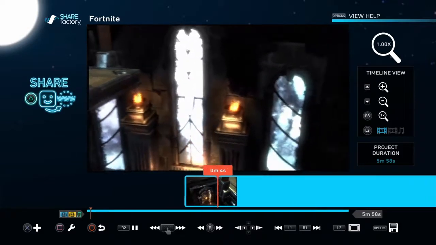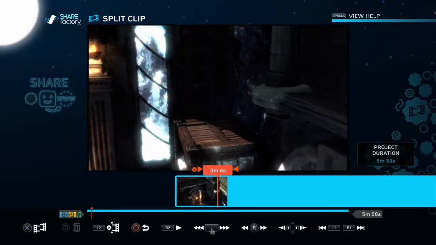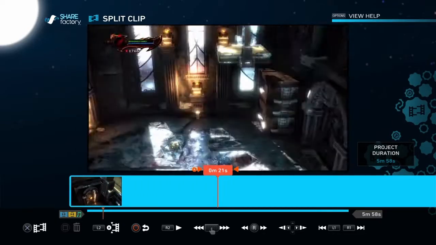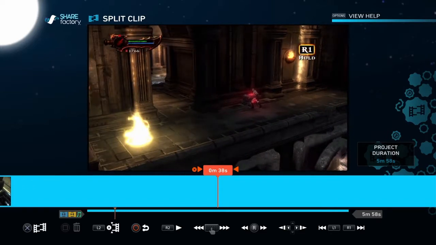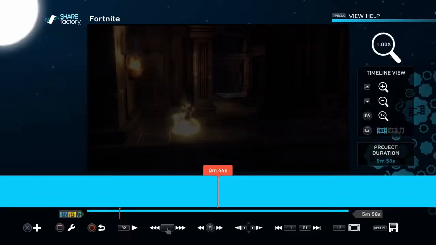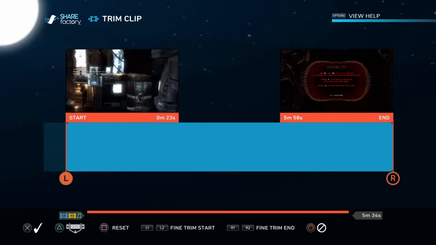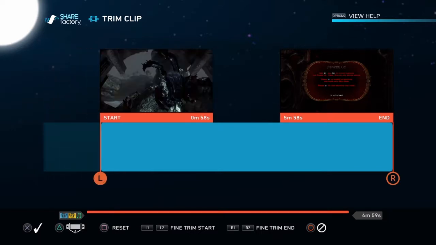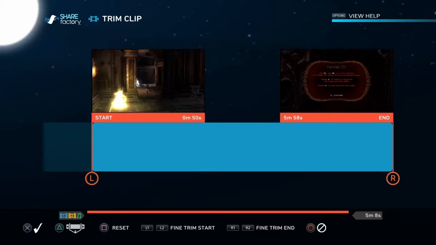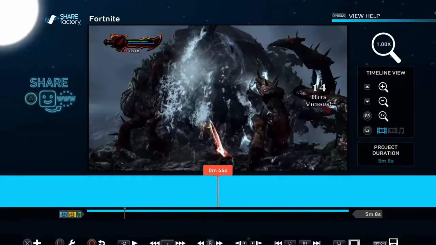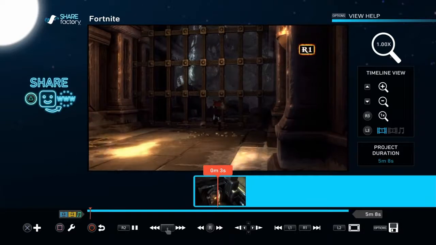What I'll do is, this is just a cut scene. So I can either go to split clip and skip to where something interesting happened, or right before something interesting happened, or I can go to trim clip and look at the top left screen there, and keep scrolling to the right with my left joystick until something interesting happened. So right here is where I'd start the video, maybe, where he's running down the hallway. Yeah, this is where I would start the video.